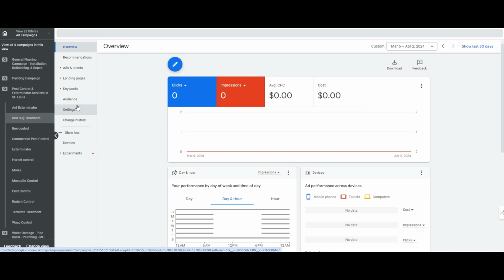You guys can run it to your website. It's not recommended here at Max Conversion. We always set up landing pages for pest control companies. If you guys don't want to set up the landing page or don't want to set up the conversion tracking or it's too complicated and you want somebody to do it, we do set up these pest control company campaigns on Google Ads. We set up the landing page, the conversion tracking, the call tracking, the Google Ads account. We set up everything for you guys.